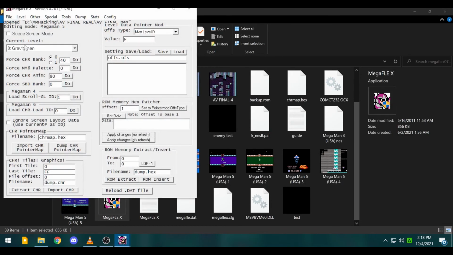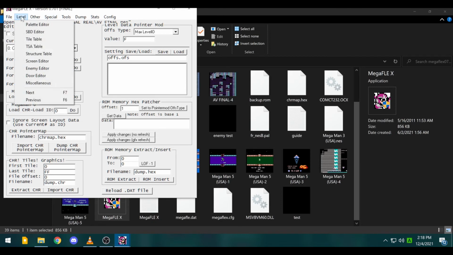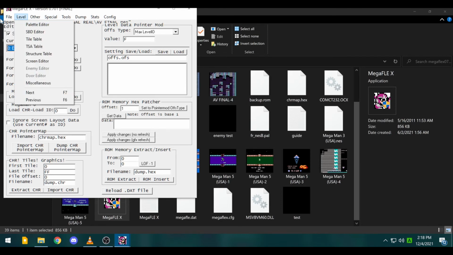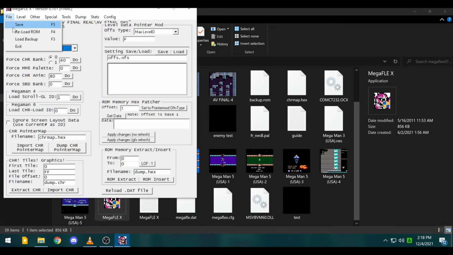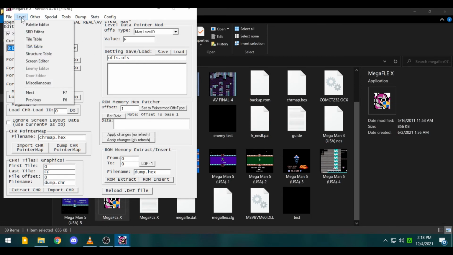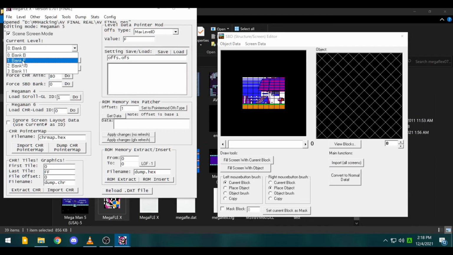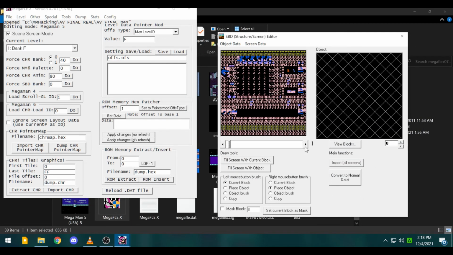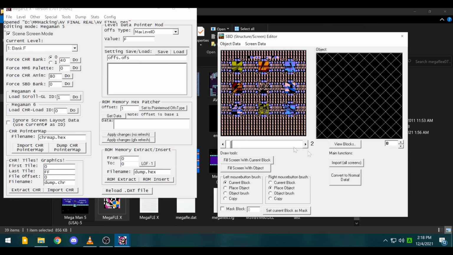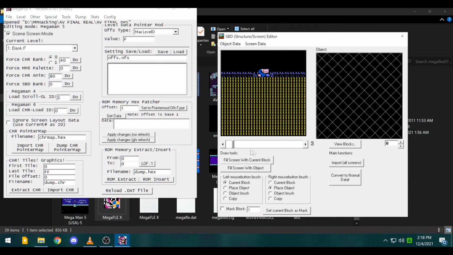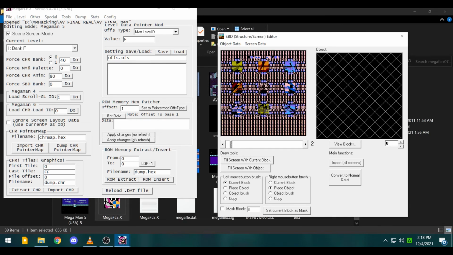Sometimes you have to save it with F5 and reload it. Always make sure there's no autosave, so make sure you save with F5 or just go up here to file, save. But again, some things get corrupted or not. That's why backups are important. It's still doing its best. Did I break everything? What's going on? Never seen it like this before. Well, usually it doesn't look corrupted, but anyways, you can edit stuff around and do things.